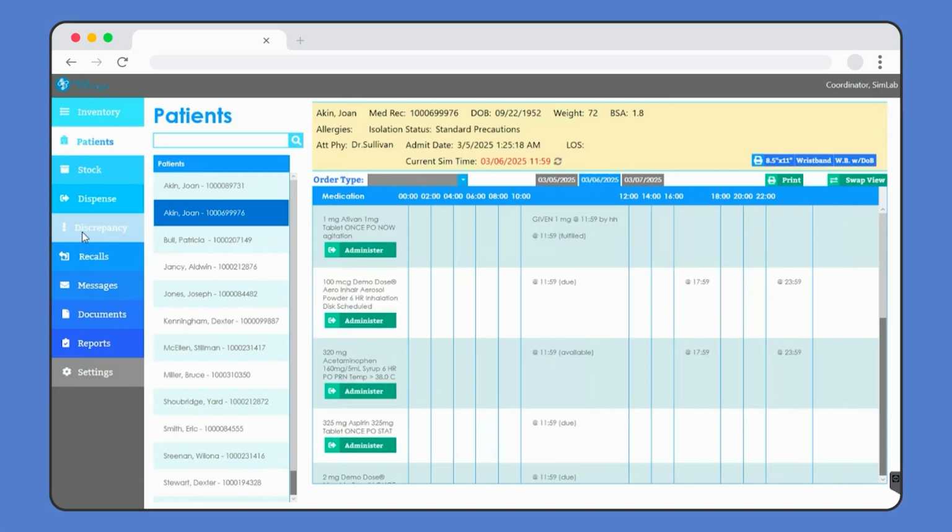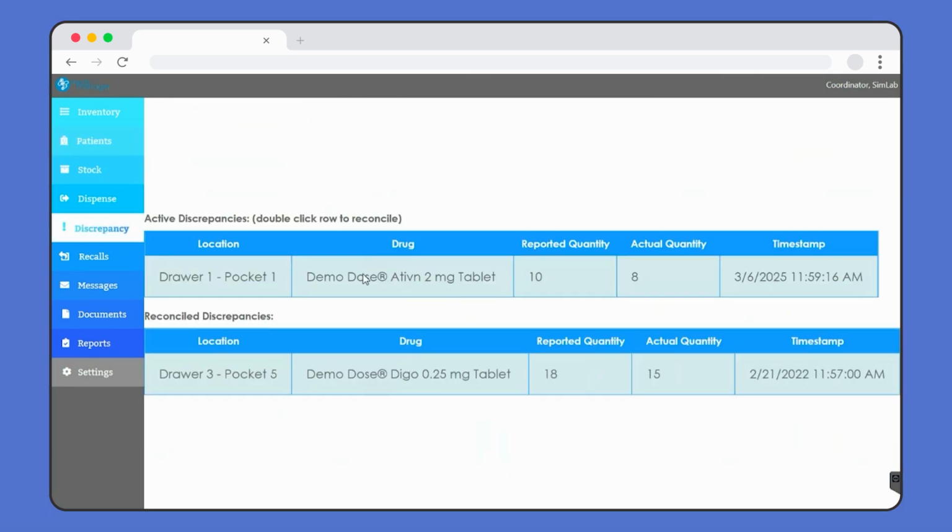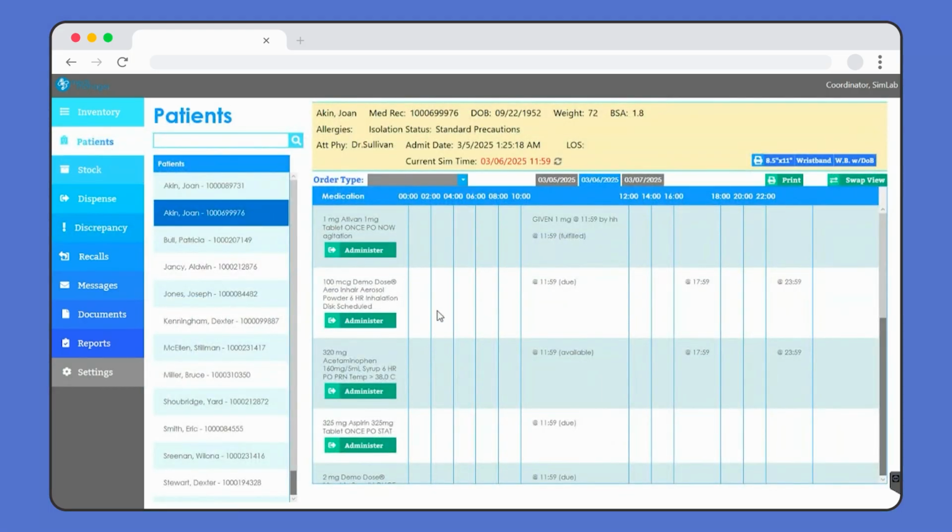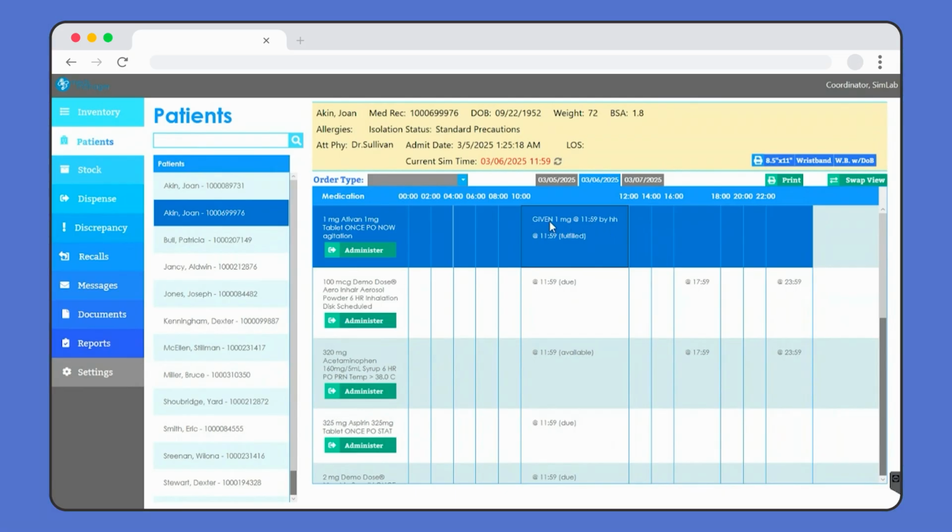And when we go to a discrepancy file in a future video, you'll see there's the Ativan discrepancy that this student just identified. And the faculty can take the student through a discrepancy resolution process. Students that have completed the administration and documentation will see their information in the cell. So this student gave 1 milligram of Ativan, and it's viewable by the faculty for feedback purposes and response. And when the student logs out of MedsManager, this documentation crosses back to MedSkills so that they don't have to double document. They can continue on with their next activity.